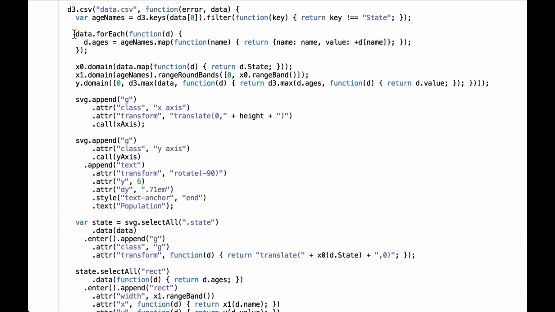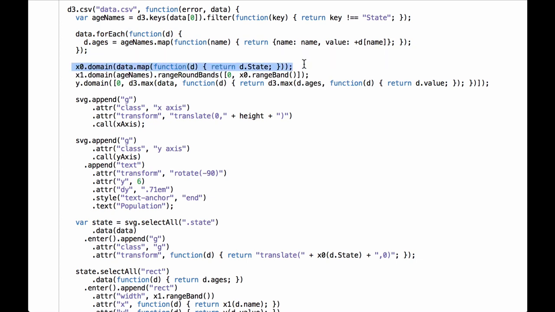Overall, this code goes through each of the JavaScript objects and for each object generates a new key value pair, where the key is the string ages and the value is an array of JavaScript objects, each of which has an age range and a numerical population value for that age range. The reason this is constructed in this way is because we are doing a grouped bar chart. First, the data must be grouped by states. Then inside of each of those state data objects, the data must be grouped by age groups. We will explore this further in the JavaScript console.